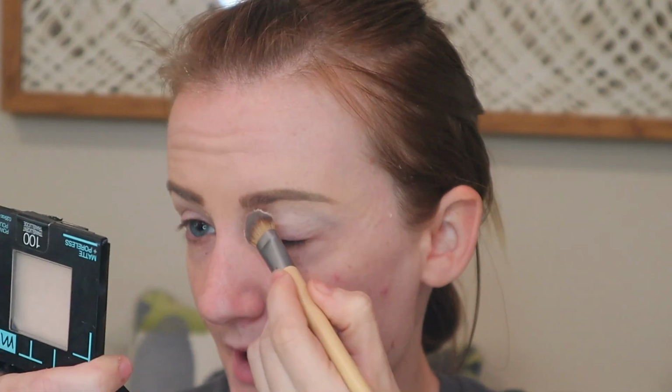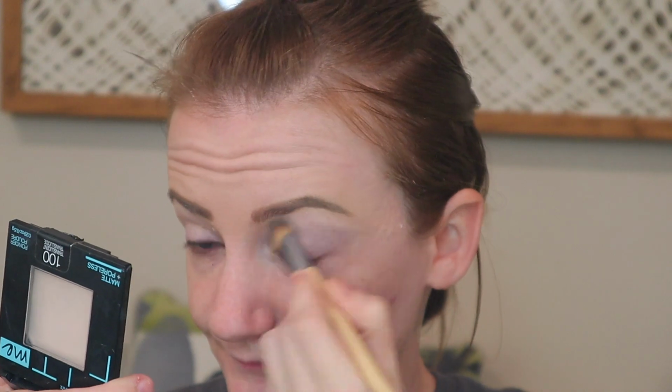So, okay, next I'm going to prime the eyes. I'm going to take the same primer that we used to prime the face to prime the eyes, and I'm going to use the eye prime brush from Anissa Beauty. And I always like to set it right after. So I'm going to take the Maybelline Fit Me powder. This is the translucent one. I'm going to take the Echo Tools large eyeshadow brush and just set the eyes with this.